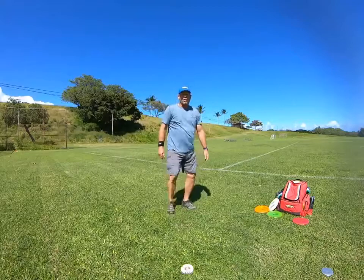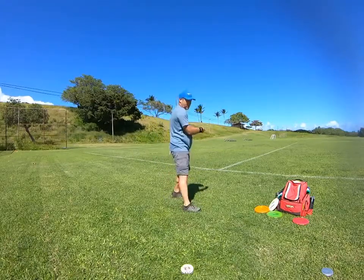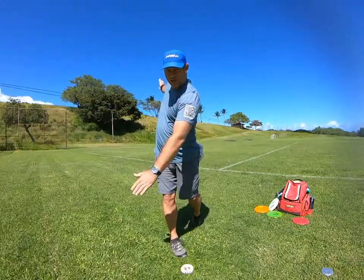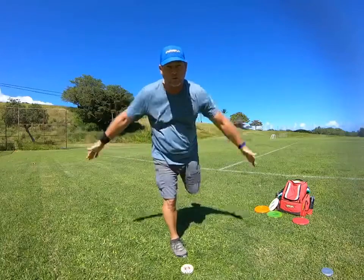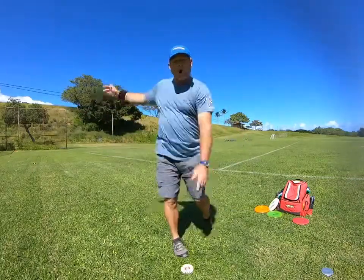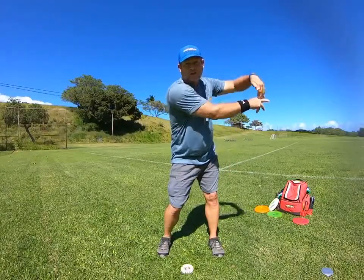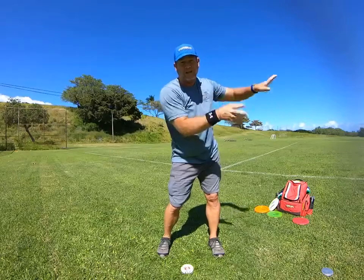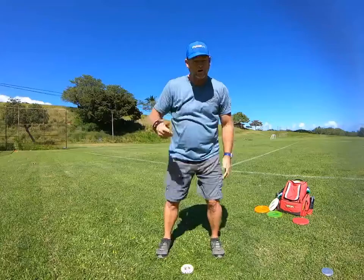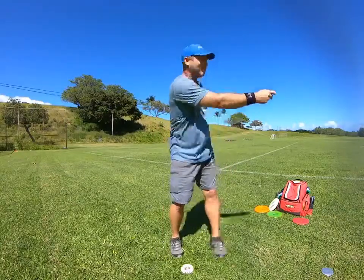And do the whole throw. So like your bent arm, walk up, throw from here, but then finish high. You want to rotate, finish with all your weight on the front leg, rotate through. All we're doing is eliminating the reach back. As a beginner, you can put that in as you get better, but for now you just want to learn how to throw the disc with some power. Just start on a bent 90, and you can add that later.